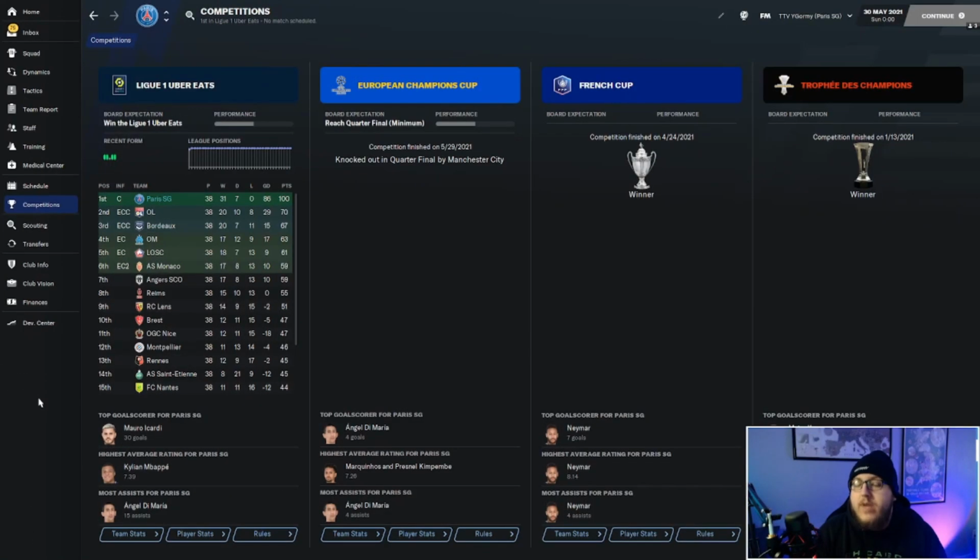All right, next up, we head to France, where we've got PSG. PSG won the league by 30 points. They had 100 points on the season and did not lose a single game, which is awesome.